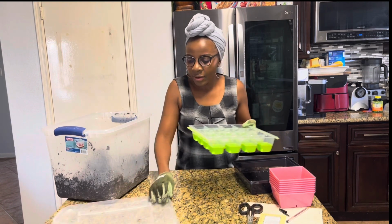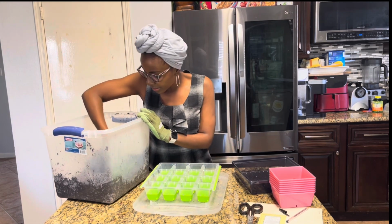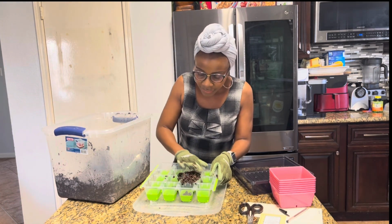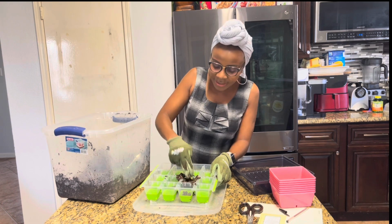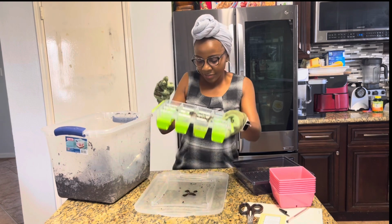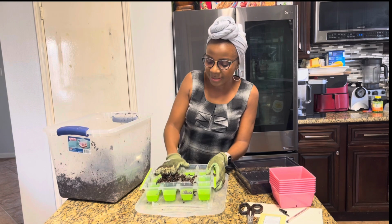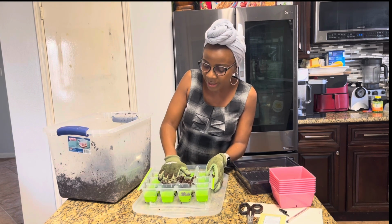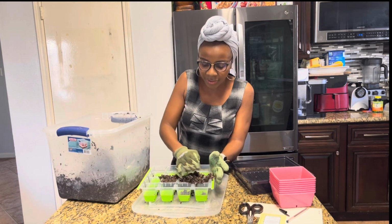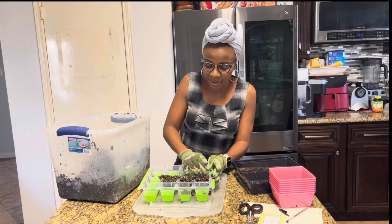There's a technique, or a way to pack, as they call it. What you want to do is put one layer, then press it down, pack it. Don't just put it lightly like this. Make sure you pack it down. I'll go ahead and fill the rest of this now, and then we'll be right back with the next step.